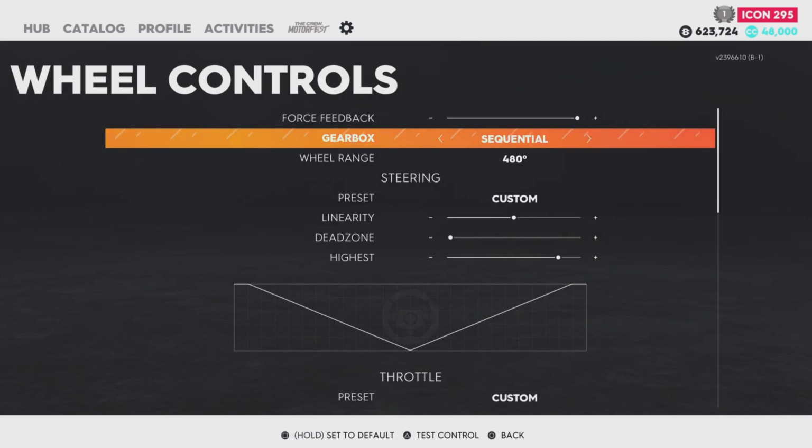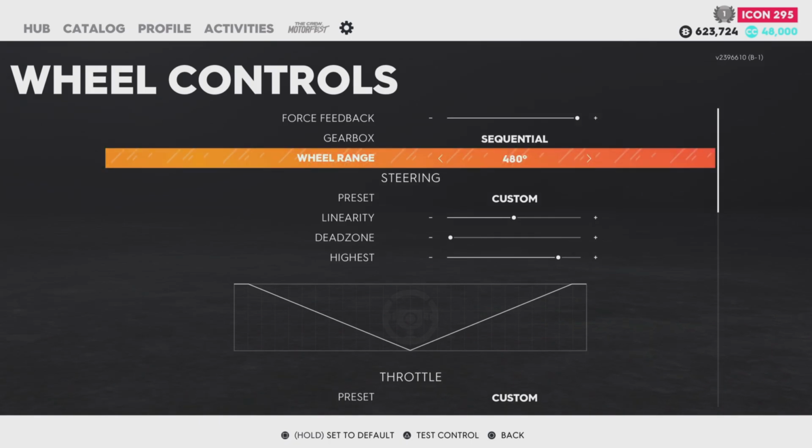For gearbox, you're best having this at sequential. Quite a few of the cars are going to have more than 6 gears. So your 8 shifter is just not going to cut it. You can select the 8 shifter if you want to. You can even go 8 shifter with clutch. Completely up to you.